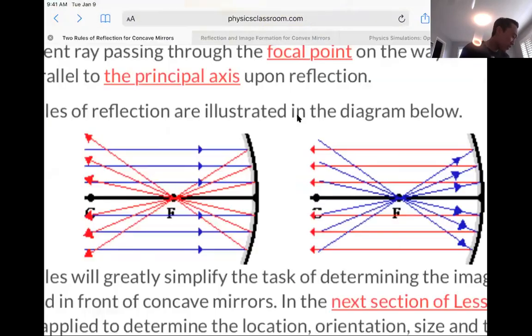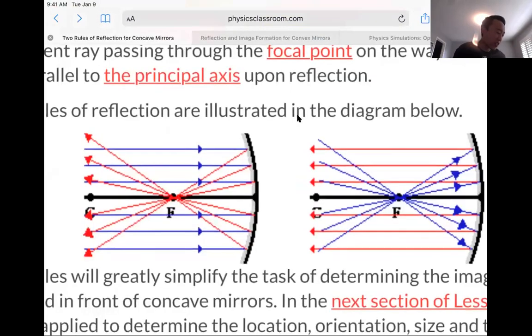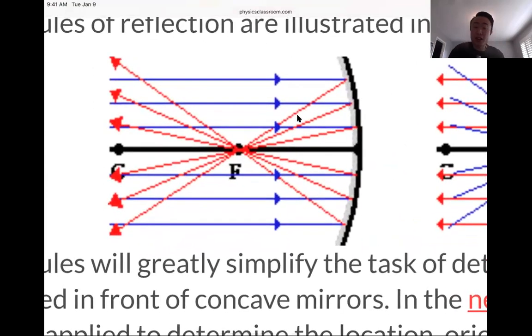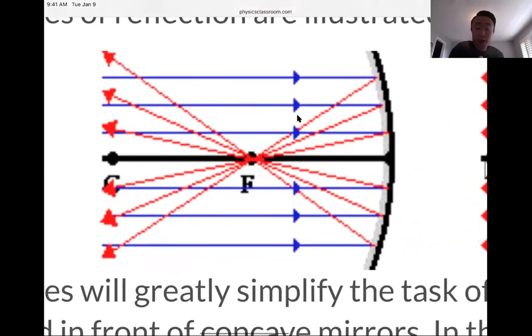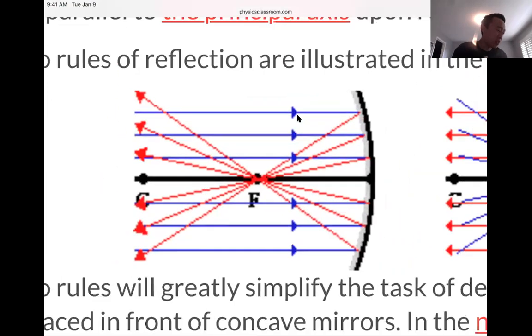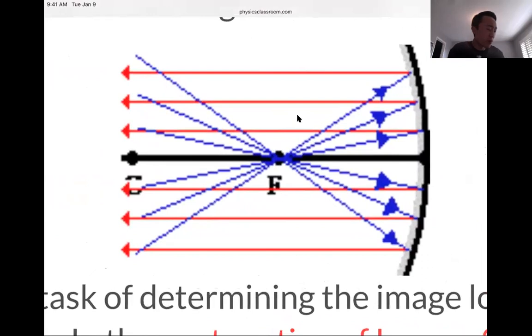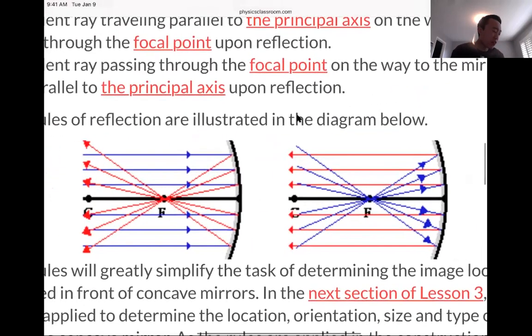I think this is it right here, yep. If you see on the left picture, if you send in all these rays of light that go in parallel to one another, they all converge at one spot, and that one spot is the focus point. And again, please do watch that video of the demos that Mr. Starzak did, I think yesterday, to show that focus point in real life with real light rays. And likewise, if you send light rays through that focus point going towards the mirror, they all come back parallel, and those are the 2 rules we'll start off with for our ray diagrams here.